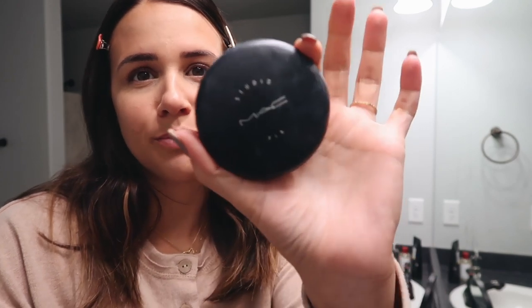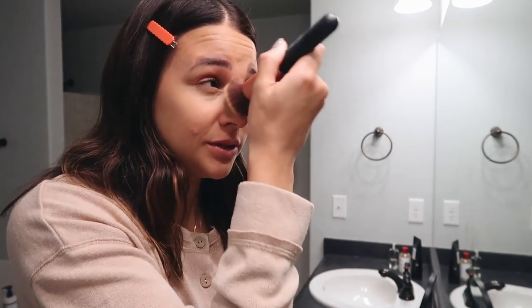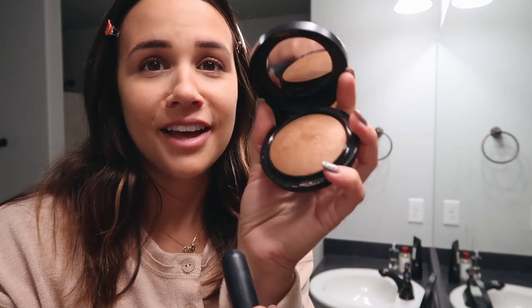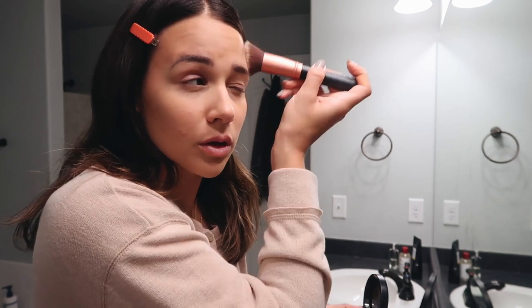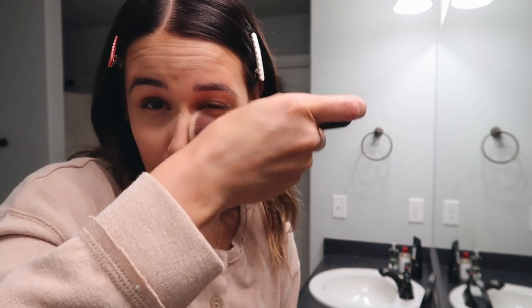Now I'm going to set my foundation with this powder. I do use a brush for this one. I use a little bit under my eyes to set that concealer, and then I use it in my T-zone to brighten up my face so my face doesn't look so oily. Now it's time for my bronzer — I love this bronzer. I've been using it lately, it's called Give Me Sun by MAC. It's such a warm color. I start at the top, like under my cheekbone right here, kind of by my ear, and kind of dab it down then do it like in a three. I always do extra kind of underneath my jawbone, and then I use a tiny little bit of excess on the sides of my nose.